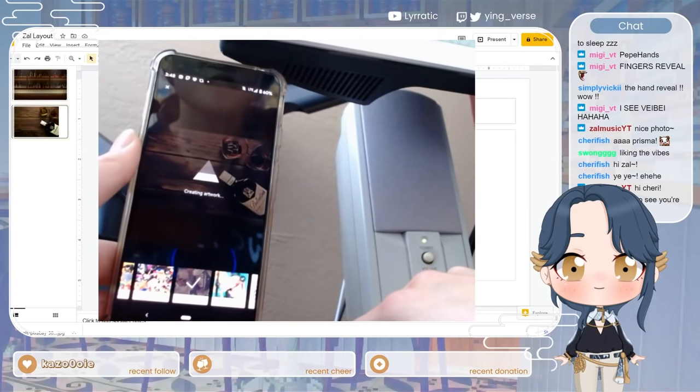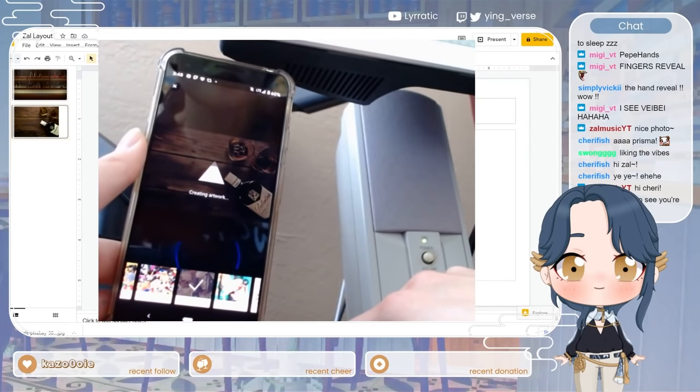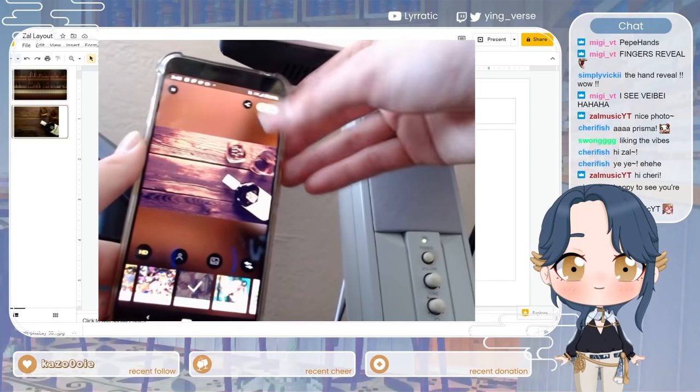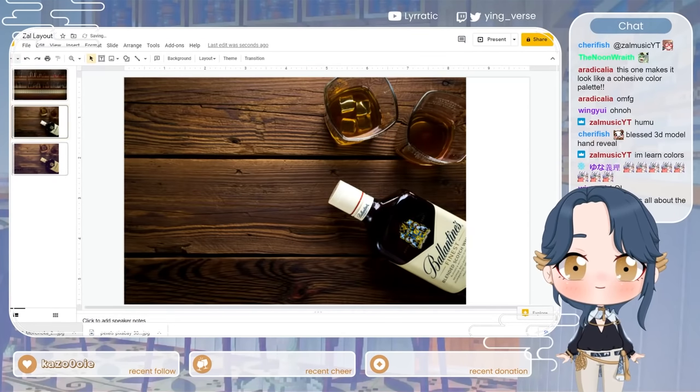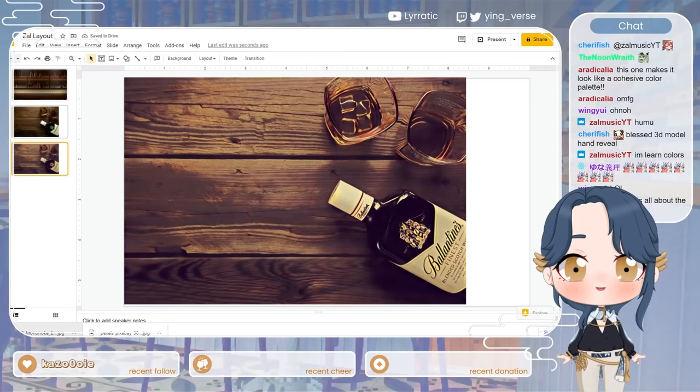This HD feature that I just hit, you have to pay for it, basically. It's a subscription plan, but it's quite cheap. Now I got the HD, I'm gonna hit save. So this is the original image, and here's the lightly filtered version of it, just to make it look a little bit less 3D space, yeah?